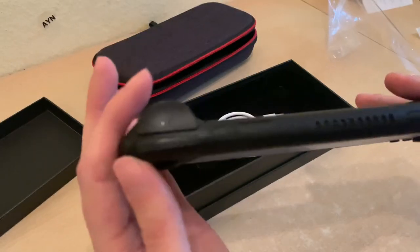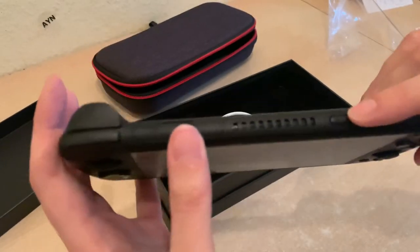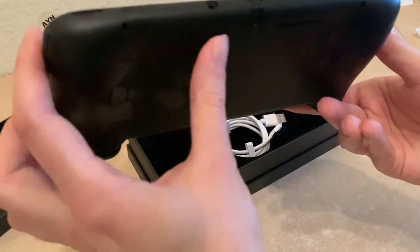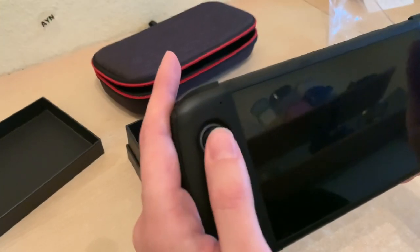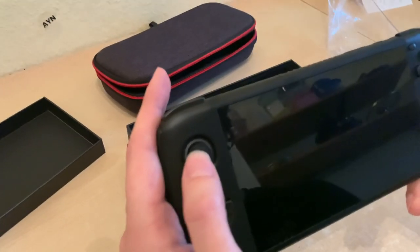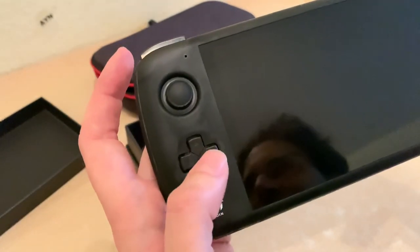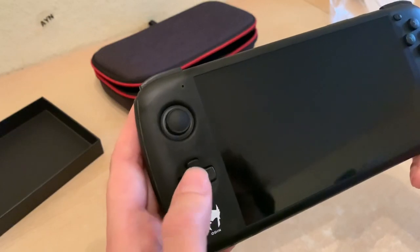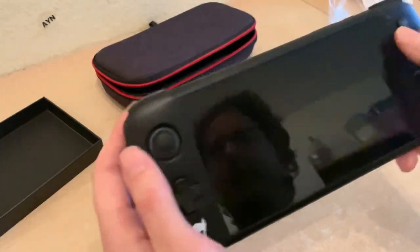You can see from here. This is the micro HDMI port and I believe the charge port is in here, along with the power button and volume. Over here is the headphone jack, and USB-C for docking — probably also for charging. It's a bit smaller than I'm used to with a regular controller but the analog sticks feel good. D-pad — it moves around a bit, I don't know, but I imagine in play it'll be fine. Feels a bit like the 8BitDo SN30 Pro Plus controllers. The face buttons are nice and clicky.